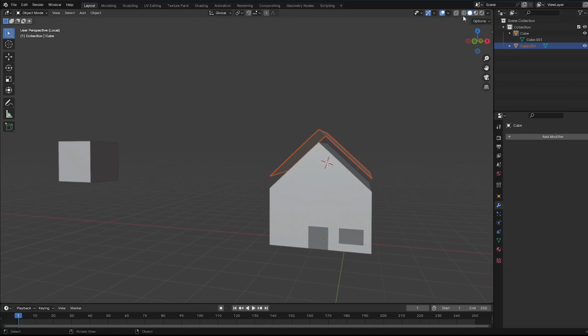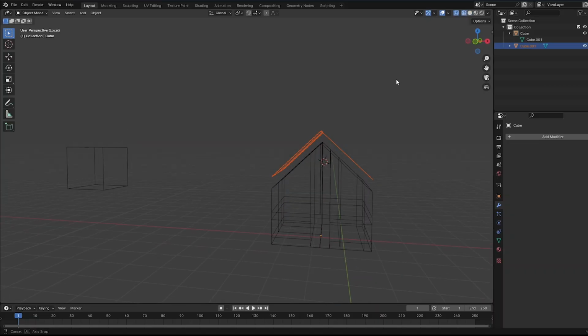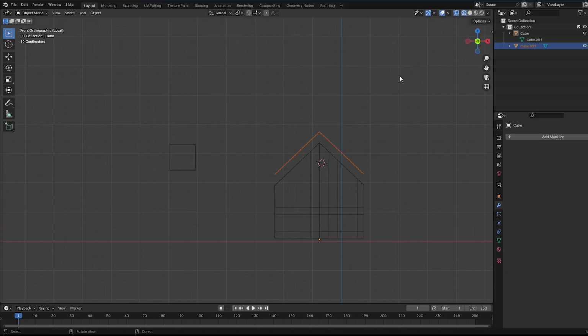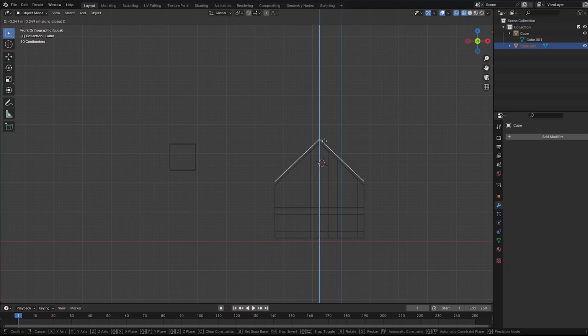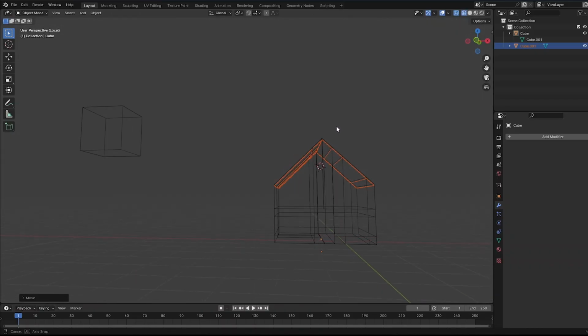Now what I'm going to do is go off the wireframe mode to see the whole thing. Okay, I'm going to press 1 on my numpad to see how it works. Now I'm going to put it inside of the house. So I'm going to press G again, or press Z, and take it somewhere inside of this area. Just a bit, not too much, just a bit. Okay, then we're going to fix it up later on.